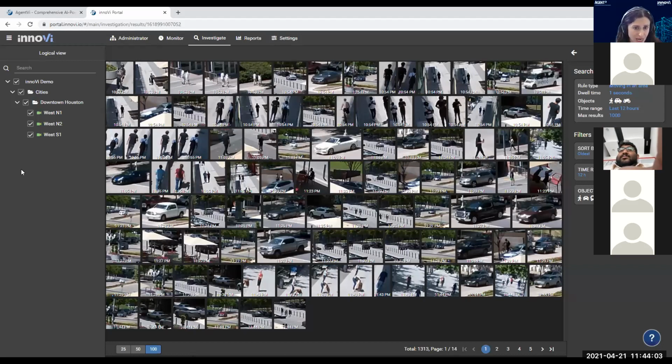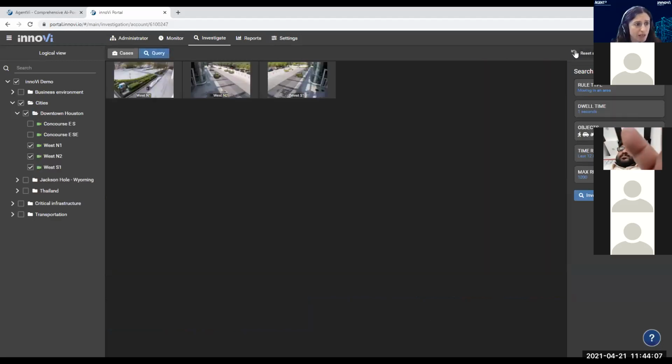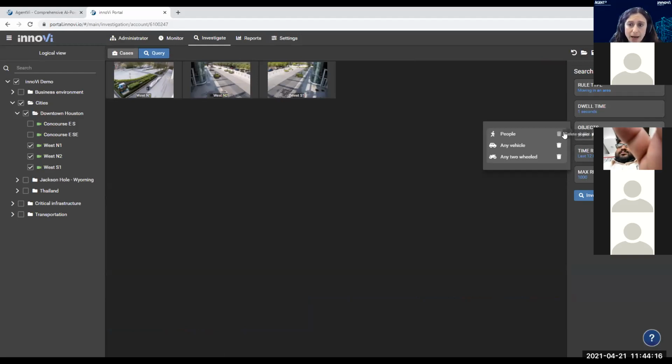Now, I might say, okay, I've got a nice overview, but let's say we've received more specific information. Here we're looking at in and around convention centers, and we might have received more information on an event that happens that we want to do a deeper dive into.